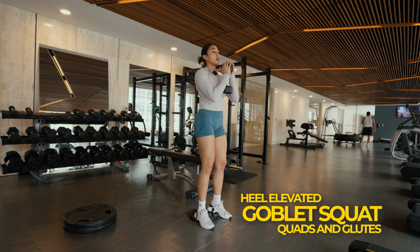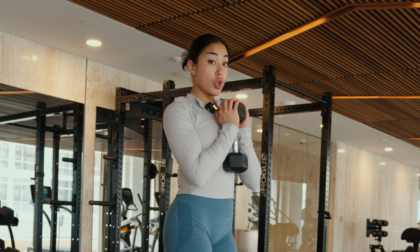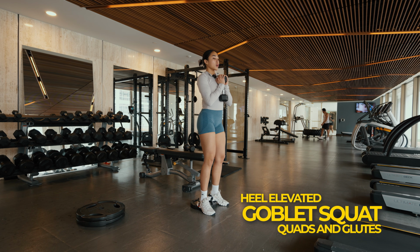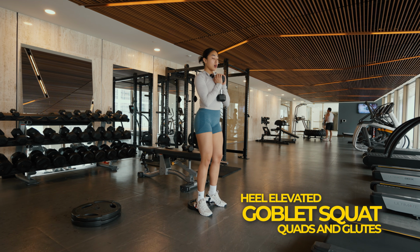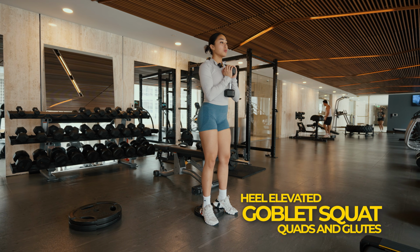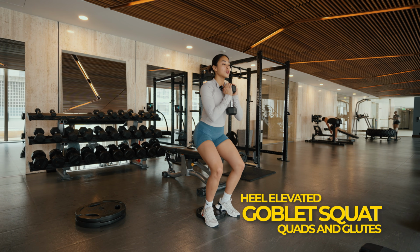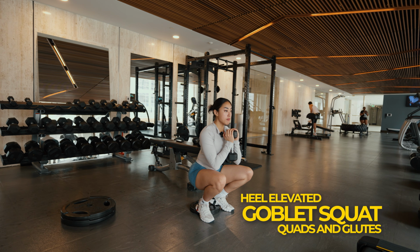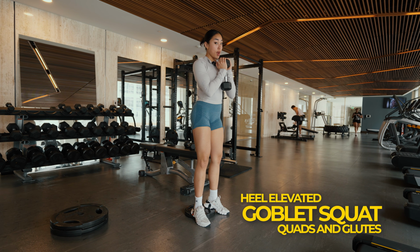So grab your dumbbell, put it on your chest right here, girl, okay? We're gonna keep those shoulders down, keep that chest up and tight. We're gonna go ahead and tuck those elbows in as well. And then you're standing neutral. You're standing shoulder width apart. Then we're gonna go nice, slow, and controlled all the way down right here. Pause at the bottom, and then push the floor away from you.